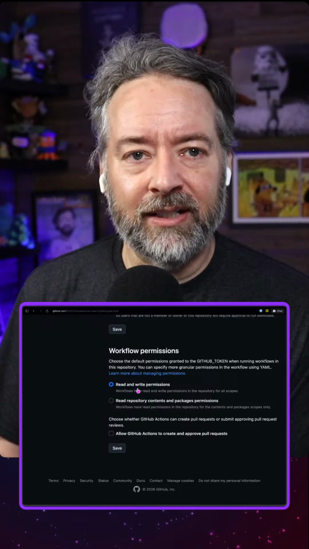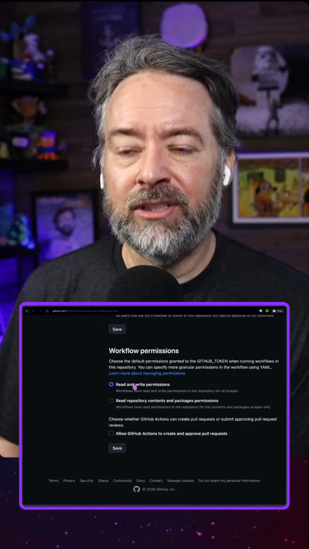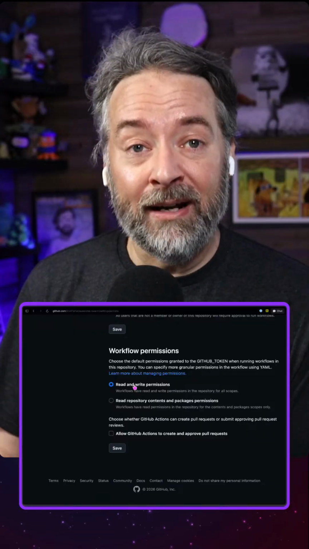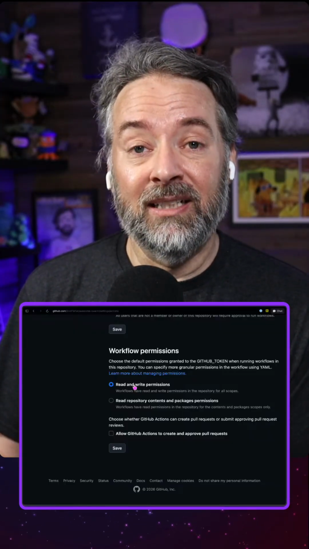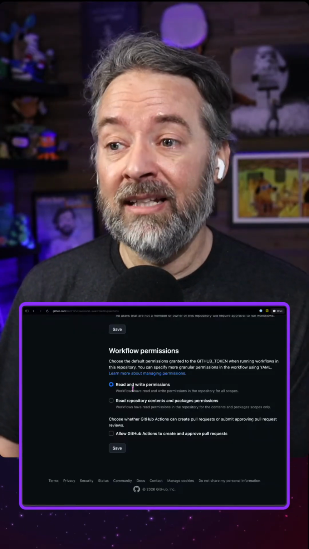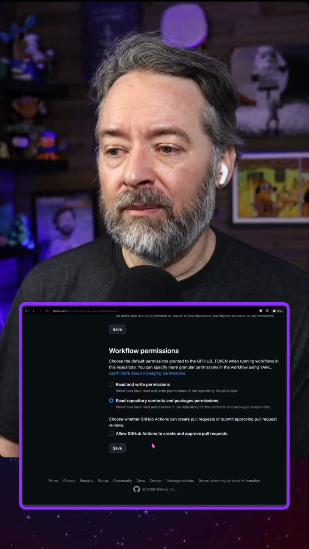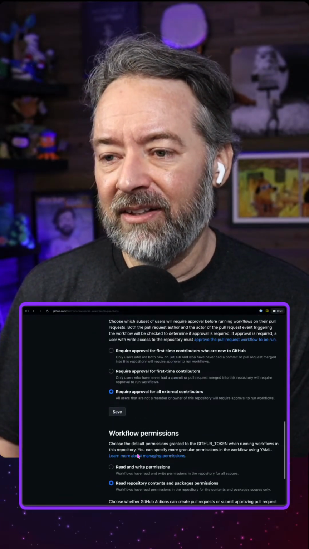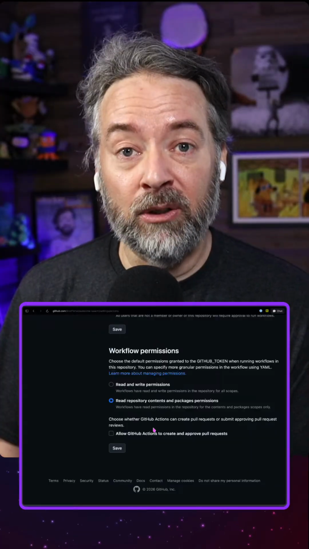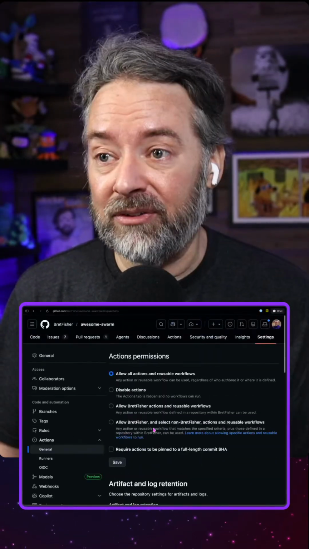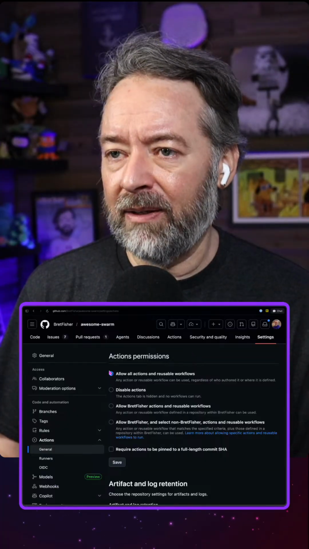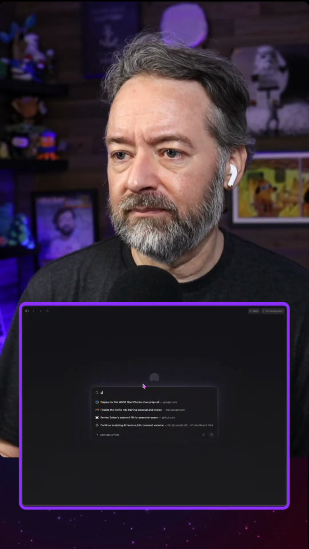This was a default setting not too long ago, which gives every GitHub Actions workflow full rights to everything by default, which is insane. And these were all defaults. So GitHub is starting to change defaults, but they're not actually changing everyone's repos. So we have to go change those. It's our job now.